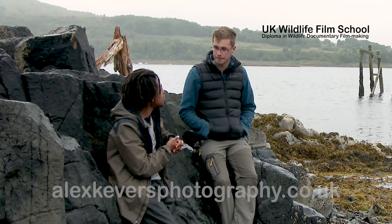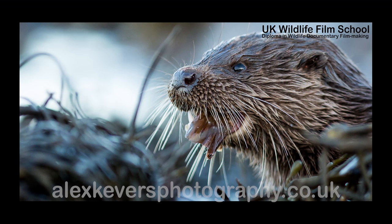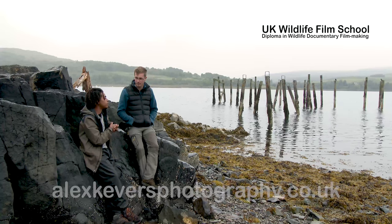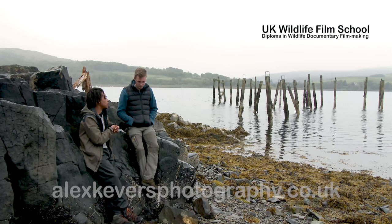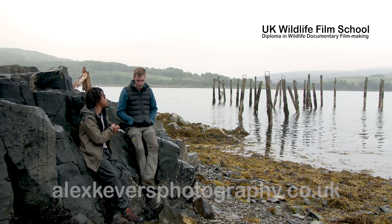Why do you think there's such a high turnover of otters? Road deaths. A lot of them are killed on an evening as they cross the roads to return to their holts, and they're not found till the next day, of course. That's tragic. Out of all of the times you've gone out to observe these otters, what has been the most exciting encounter you've had with them?